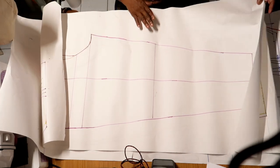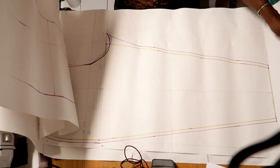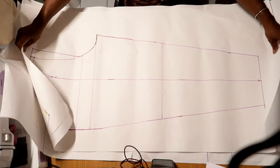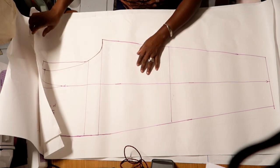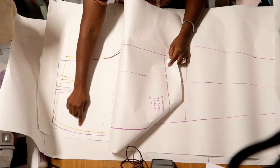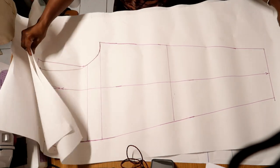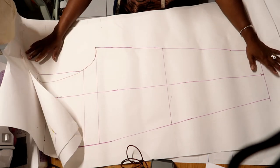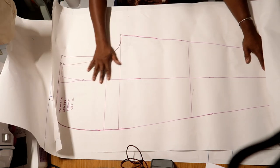You see, I got two pieces of paper here. So I traced out my pants. You see the back and the front, right? This is the front of the pants and this one here is the back of the pants. I traced it in two different colors. Now I haven't added any seam allowance to these pants as yet. Now this is the drafting of the pants.